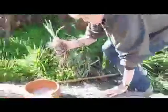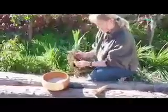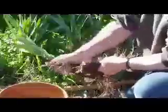Here we go. So this is a soap root. One big characteristic, easy to recognize it, is all this material that looks a lot like hair. If you pull this off and you dry it well, it's an excellent material for kindling a fire. So your tinder bundle, if it has soap root fiber in it, is quite effective.